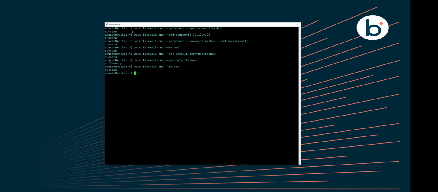Hit enter. To see more information on our new firewall zone, let's type in sudo firewall-cmd --list-all --zone=coffeeshop, and hit enter.